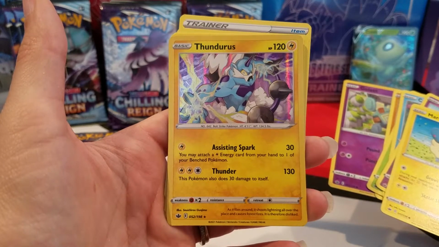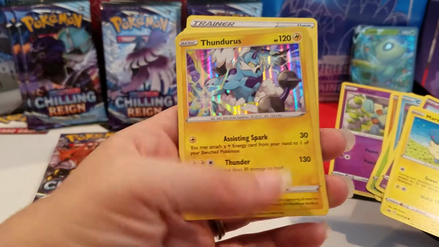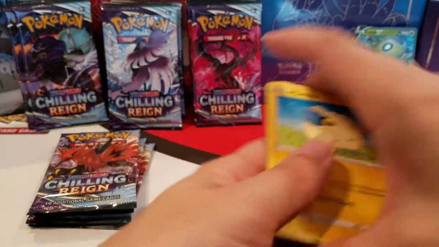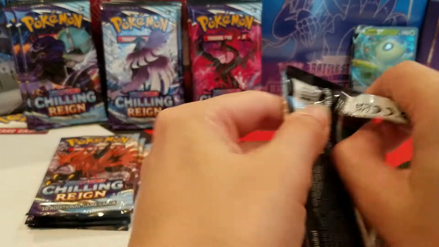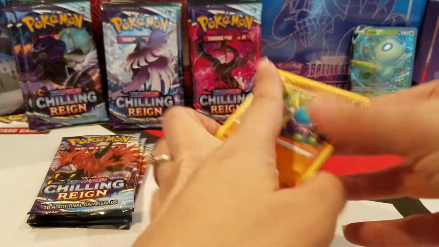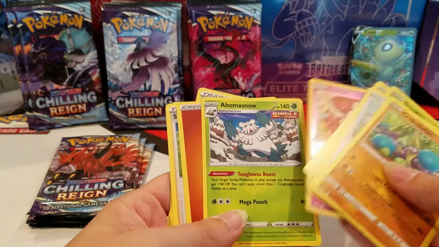And Thunder, where you do some damage to yourself. So, single prize accelerates a little bit of energy. It's a pretty cool looking card. I'm a big fan of electric types in the card game. I also only have one electric card deck. It's Expanded Pikarom, so I say that like I play electric type. I don't really know what my favorite would be.